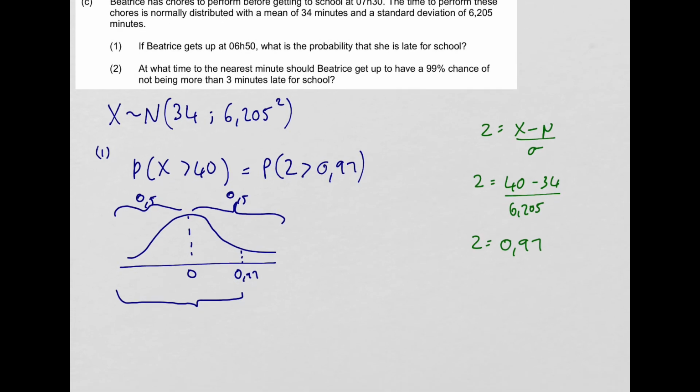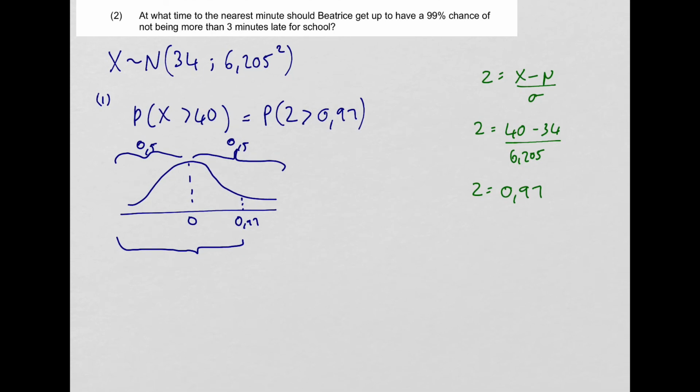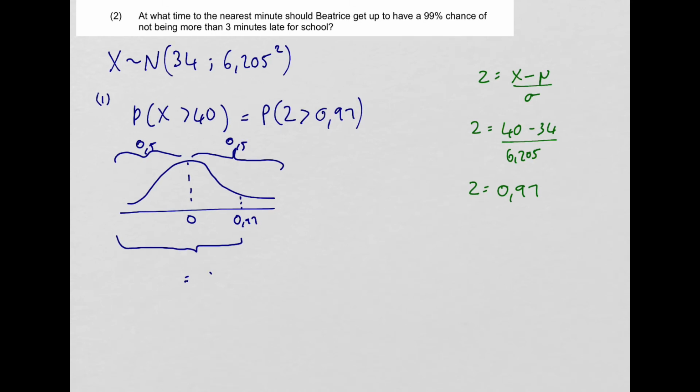Alright, but look on your Z table to get the exact values. So the probability in this case is going to be equal to 0,5 minus, and then you look up 0,9 down the left-hand side, and then 0,07 along the top to get 0,3340. Don't round off these numbers until the end. Don't round off your distribution table numbers, just the Z score. When you worked out the Z score at this step, that's fine to round off, but not once you've taken the value from the distribution table. All right, subtract the 0,3340 from 0,5, and you get a total probability of 0,166.